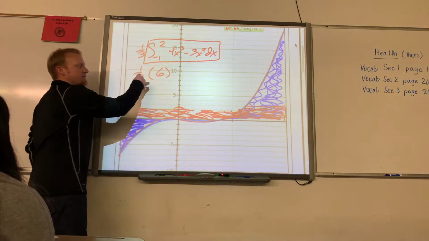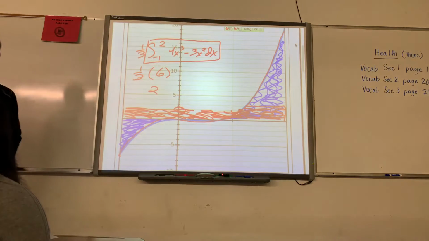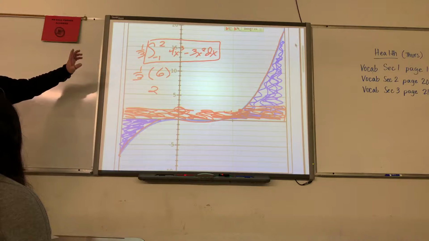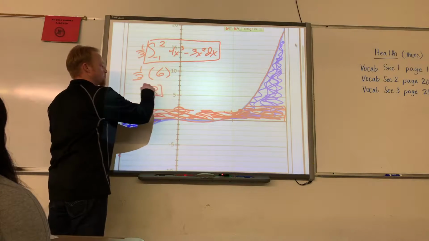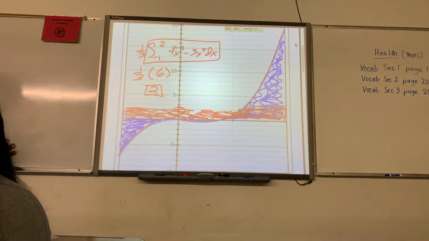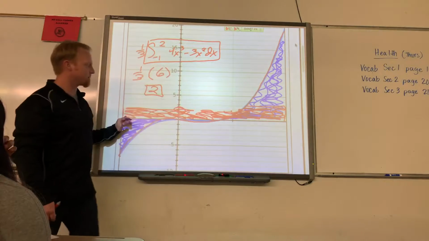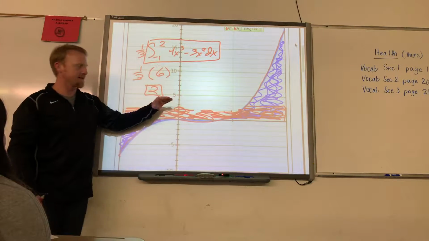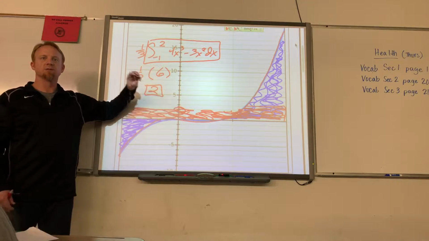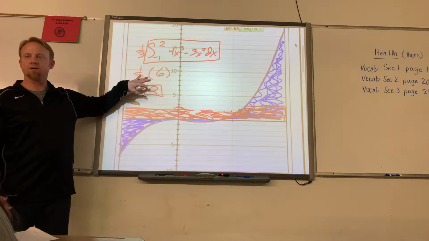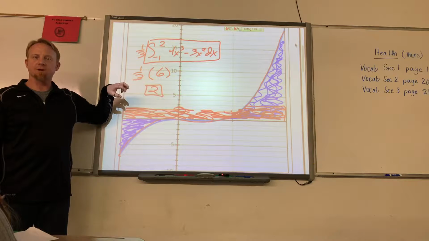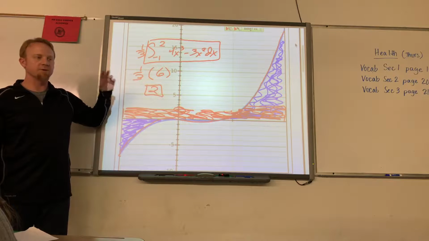And then when we multiplied by the 1/3, that's where I ended up with the 2. Okay? So what this 2 is, it is the Y value, but it also tells me the height of the rectangle that is formed that has that exact same area. So I had this area and this area, and then we formed it into a rectangle, and the height of that rectangle was 2. So the average value is also the height of a rectangle that has that exact same area. Those are the 2 things that we find when we're doing this.